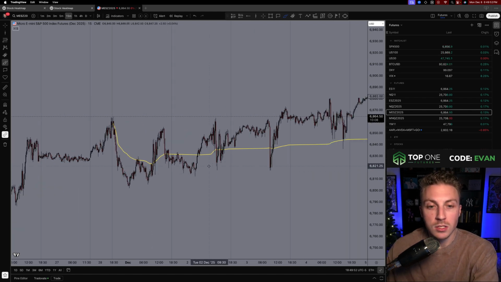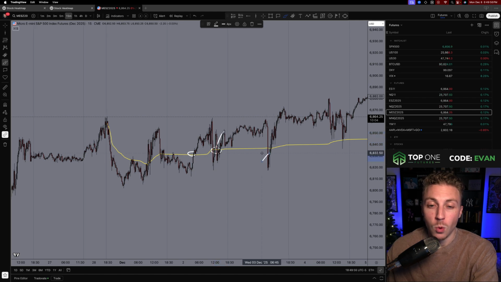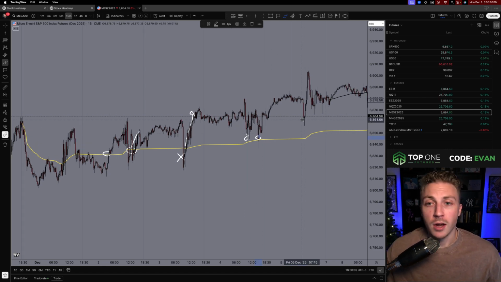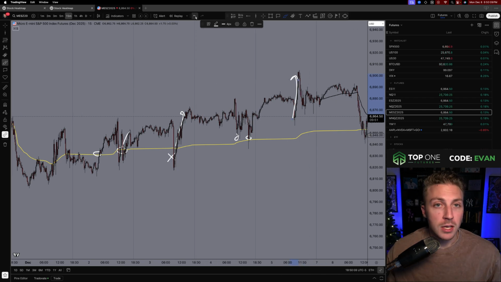And on Tuesday, buyers defend it, ultimately get back above. Wednesday, sellers couldn't hold above, longs back above. Thursday, couldn't get below it. So sellers aren't really fully in control if we're above the start of week VWAP. And you can see on Friday, nowhere near it. Buyers keep that control, right?